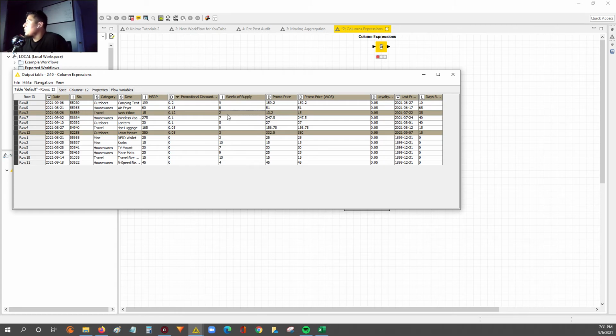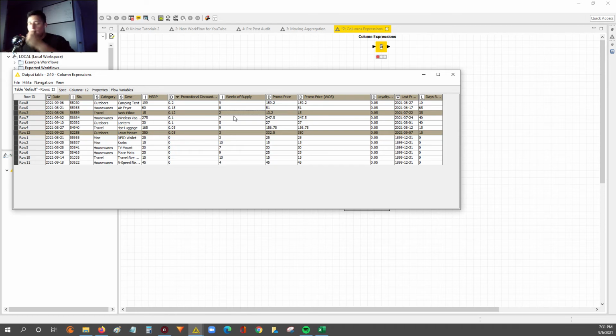But when you factor in a condition of week supply, where here it's only 2, it's not greater than our 4 threshold, which we arbitrarily made up in this example. Because it didn't meet that condition, the promo price isn't $13.20. It's actually equal to the 15, which is our original price, which is our MSRP, right? So now we know that our conditional math is working. So that's the beauty of the column expression in conditional math.